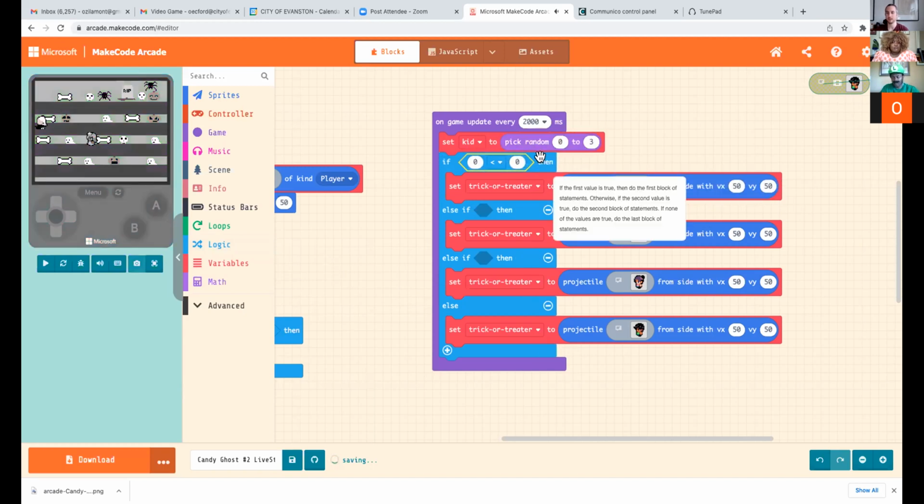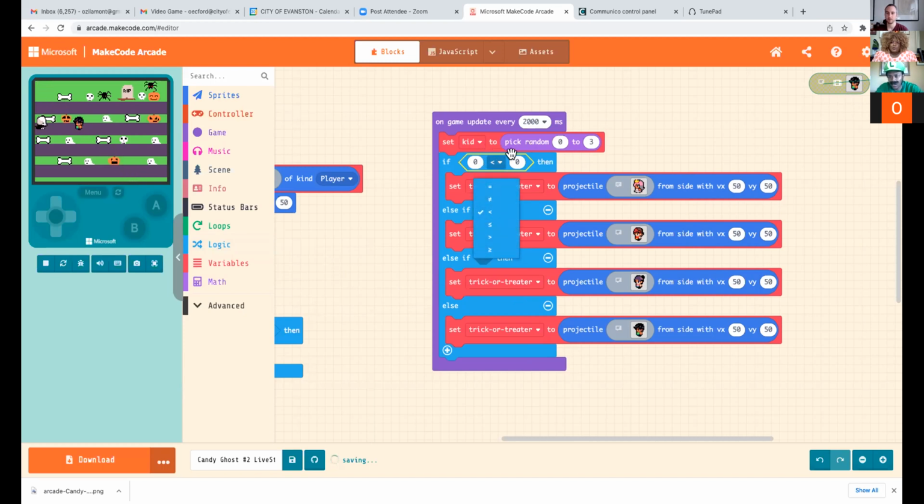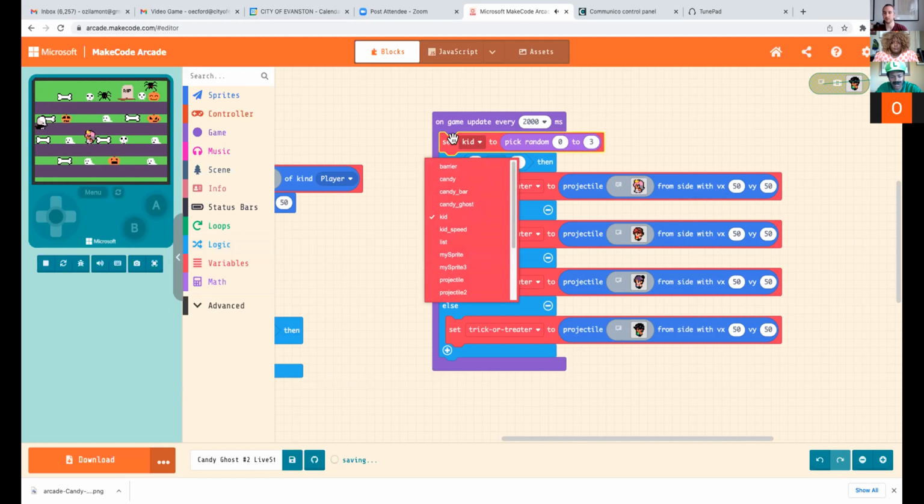And we're going to change that to equals though. Then grab an instance of that kid variable. And we're going to say if kid equals 0, then do that.